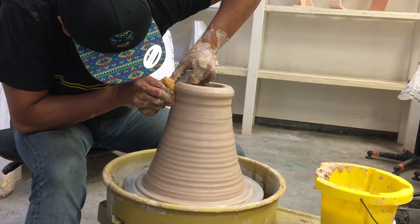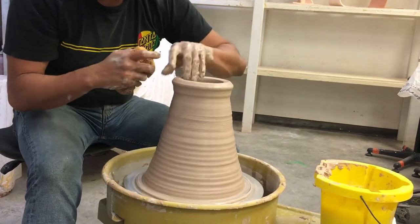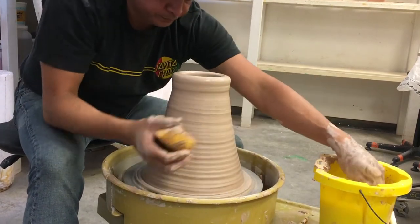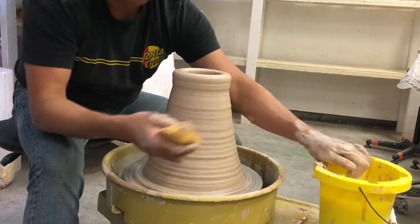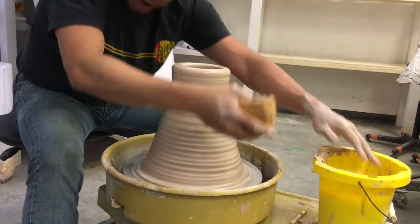Again, head down, trying to raise my elbow up straight, all the way about an inch or so from that top. Leave that thickness there. Don't ever go all the way to the top. You need that ring at the top to keep that top strong as well as the bottom. Thick lip. Okay, that's pull number one. Okay, a little bit of water.